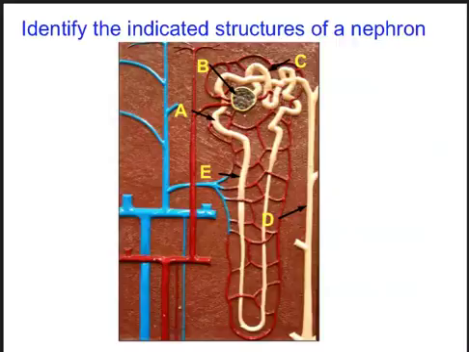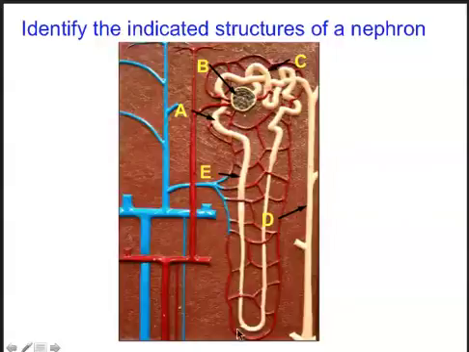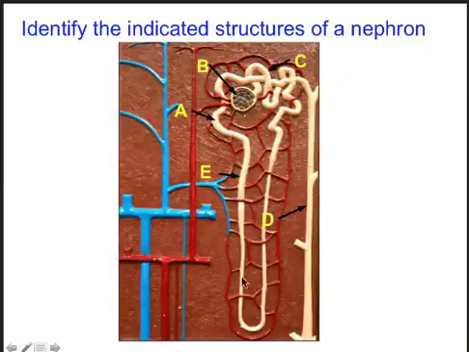And the reason that they're called this is because their loops of Henle are very, very long. They go all the way down to the apex of the pyramid, basically to the renal papilla. And their purpose primarily is to regulate fluid balance in the body. And the way they do that is by producing a concentration gradient in the medulla of the kidney. They wouldn't be able to effectively do that if those loops didn't descend all the way to the apex of the pyramid and back up towards the cortex. These cortical nephrons have very short loops, and that's why they only contribute a very small amount to the concentration gradient that's in the medulla of the kidney.